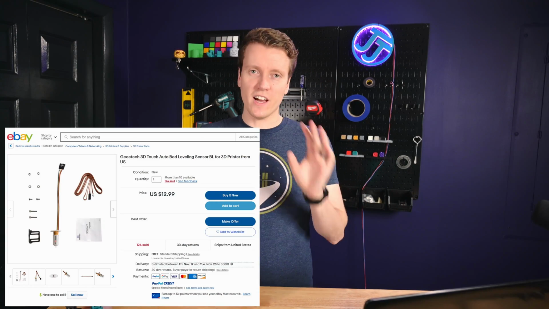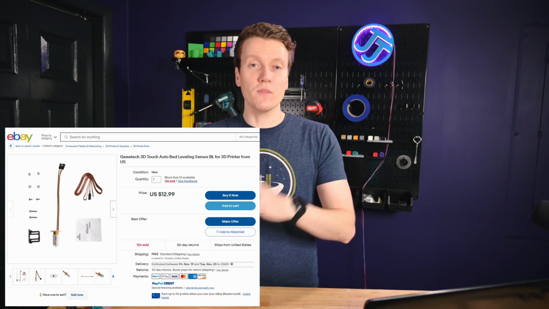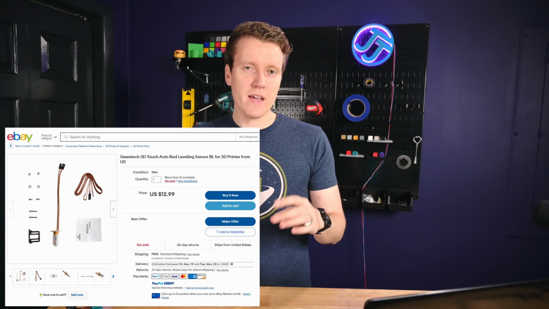I did want to mention that this is a 3DTouch, not an official BLTouch. This is a clone of a BLTouch. I got this one off eBay for about $13. And you should know the potential downsides of getting a clone versus an official one. It could be inaccurate, it could not last for a long time, or it could not work at all out of the box. But I just kind of wanted to try it out, so I just went with the cheap one. This is also proof that this channel is not sponsored, that I bought the cheap one off eBay, and so my opinions are gonna be genuine with this one.